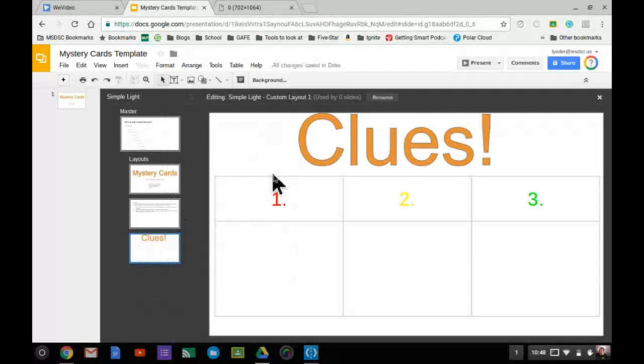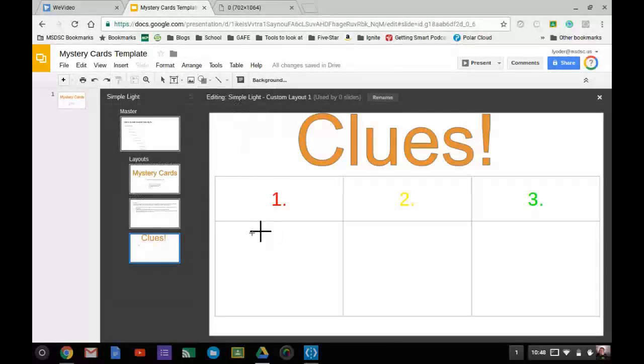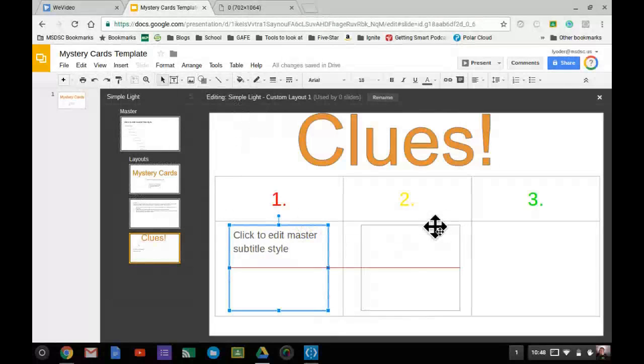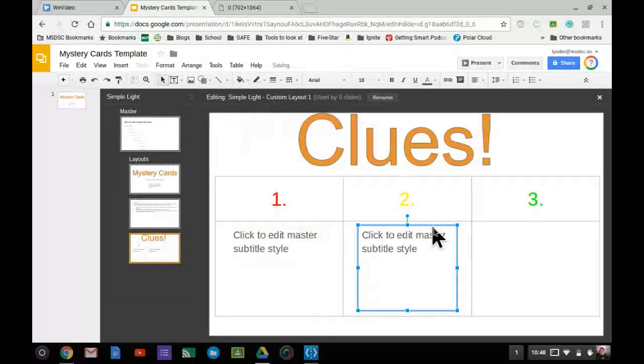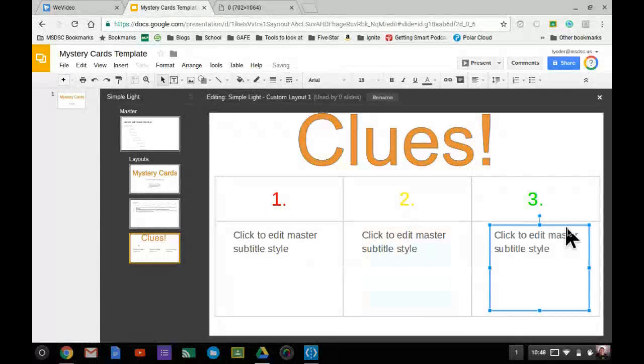And then what I will end with for this clues box is I'm going to insert some placeholders. So I'm going to put in the subtitle one. We'll place a box there, and I'll go ahead and place one here as well in case they need a text box. But they could also just insert a picture, or they could also just delete the existing box. But I'll go ahead and just put one in there for time's sake.